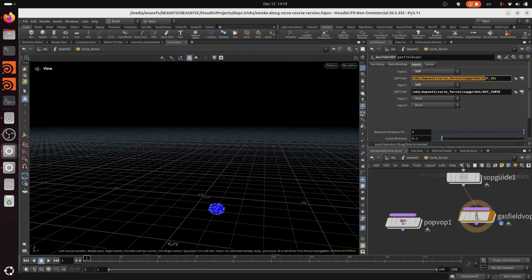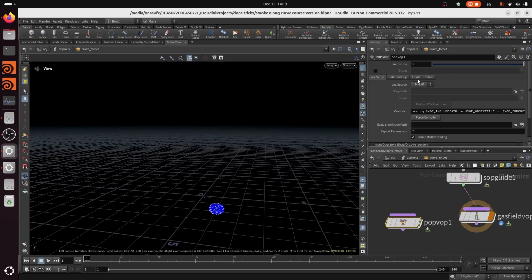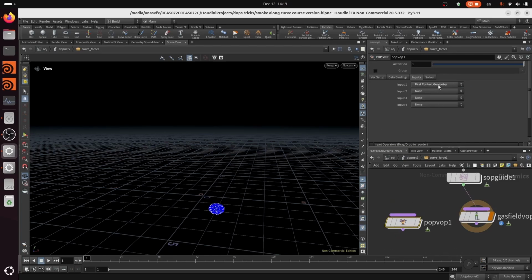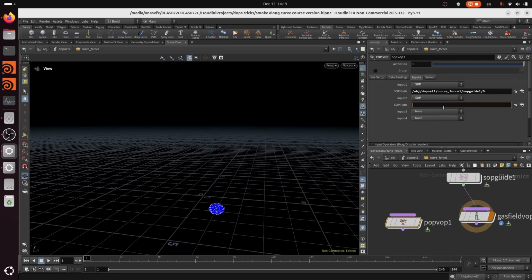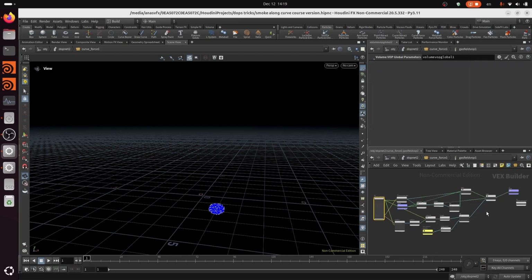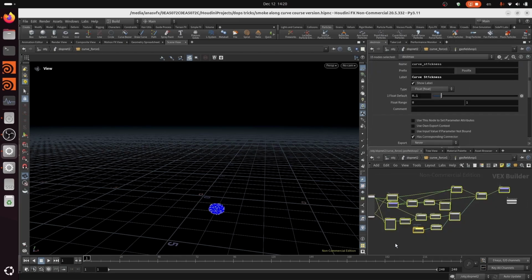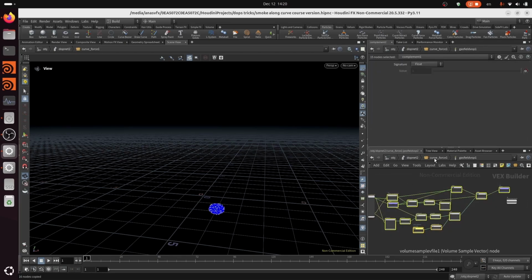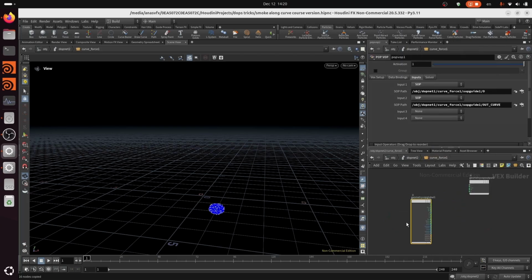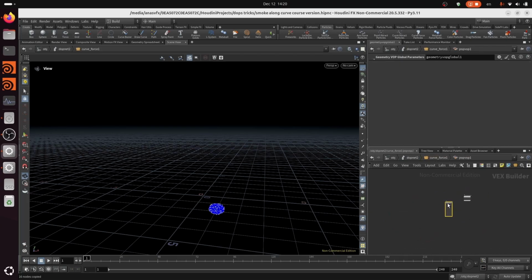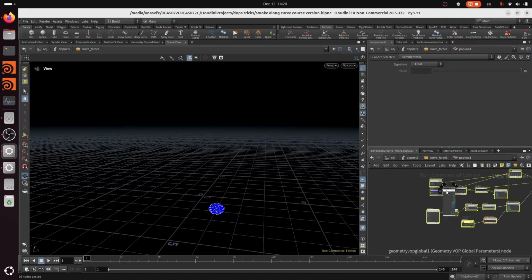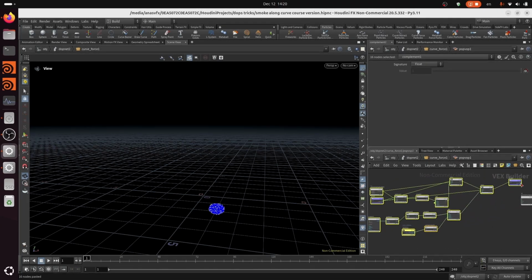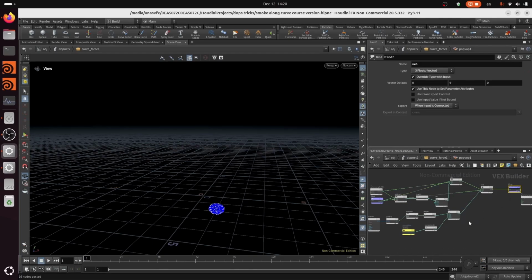I can copy this, and copy this one too. And now we can copy all of the nodes from this gas field VOP and paste all of these nodes here in this pop VOP, like this.